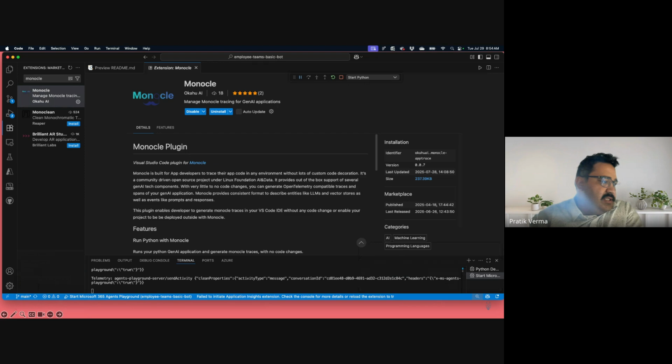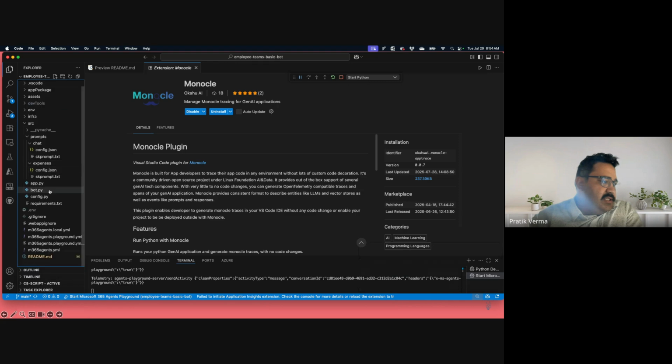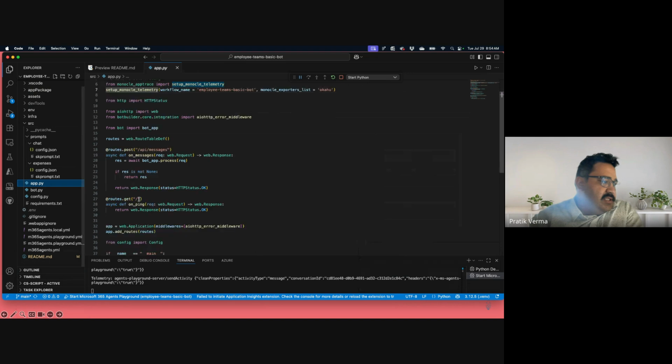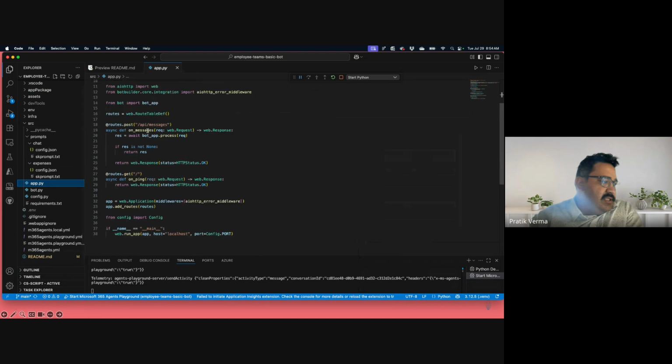So now, for a quick overview of this particular application, when a developer writes a bot, they write the team-specific interaction in the app.py. So this is where they would write what kind of messages from Teams this bot should receive. Remember, this is the Teams chat interface interacting with the bot on an Azure web app.